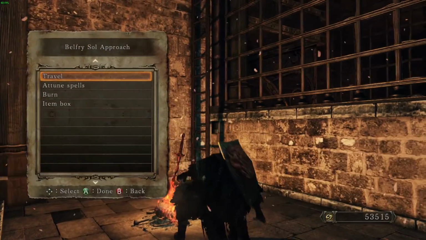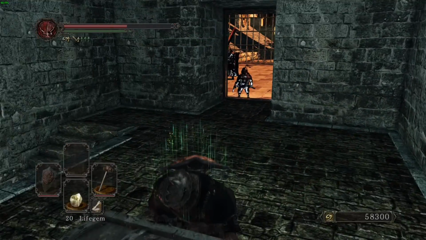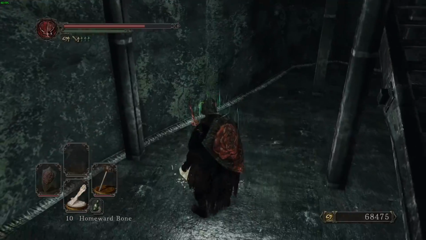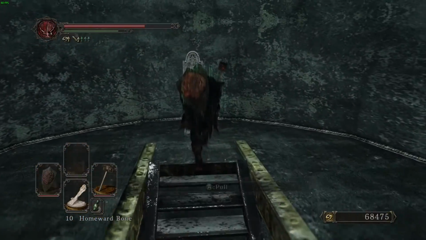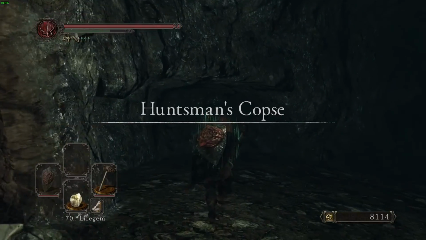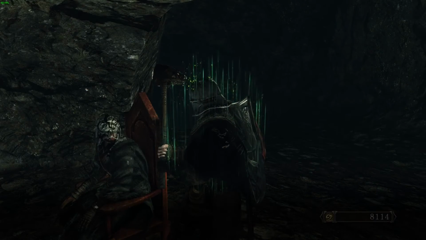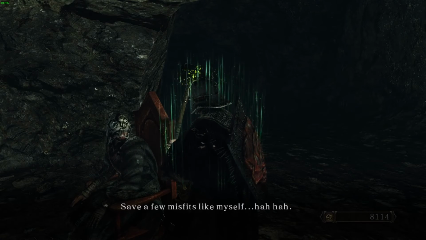I didn't record it because it was really boring, but basically you have to come up here, and there's one enemy that you have to wait to spawn. If you go through Belfry Sol like I just did, then you'll get the immolation, and then I continue through the Iron Keep area, grab that bonfire. This lever turns off the fire in the area, like all these turret things. And then I teleport back to Huntsman's Copse to talk to Felkin and finish off the rest of his spells with whatever souls I have left.